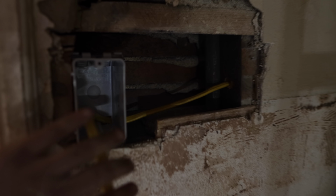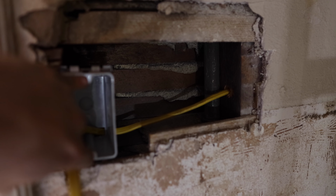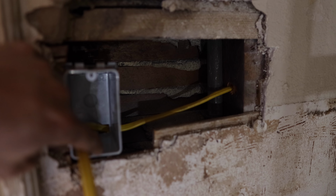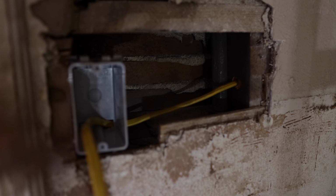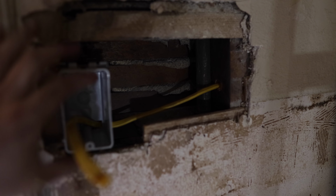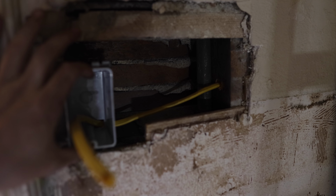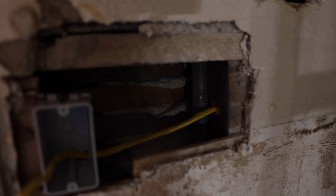which I've got installed over here. The switch was an old metal switch box. It actually has a different pattern or screw distance, so you couldn't put a modern switch into it. And even though I'm going back with the push button ones I've shown you guys in the past, it wouldn't have worked because the screw distance was different, so I had to put a new box in.